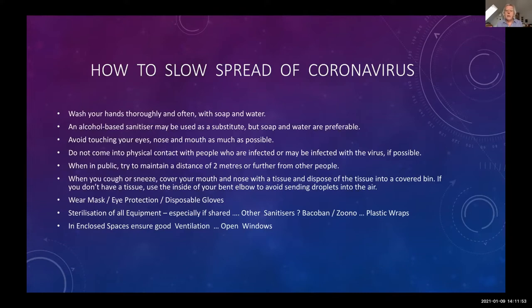And I've found already a couple of court cases and fines for Zuno by the Australian government for not going through the proper process, and making claims of 99.99% coverage against coronavirus and HIV and Ebola when there was no evidence they'd actually gone through the statutory requirements. Companies have been fined for making claims that they had no reason to give. So I think we have to be a little bit careful there. Bacoban, I can't find anything against, and you know the aeronautics industry uses it on airplanes and such like.